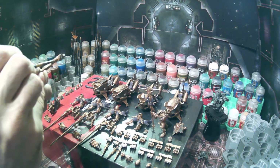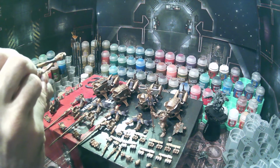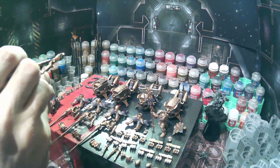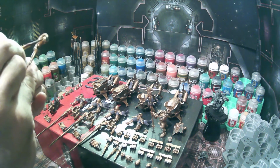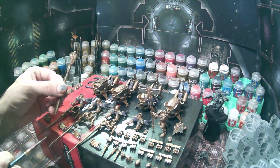I'm going to go through real carefully. I just want to make sure not to get it on any of the details that we've already painted. But if we do, it's not a big deal to go back through and touch it up. But if possible, we always like to be working forwards, never backwards. So we don't want to hit any of the parts that we've already painted. Alright, and then we're just going to go ahead and do that for all the models.